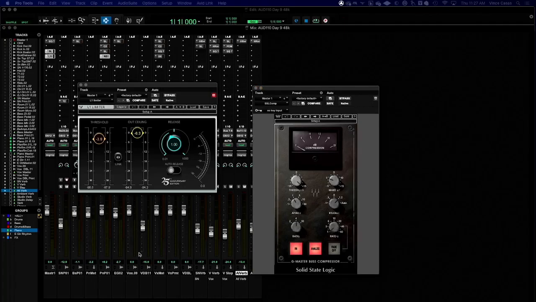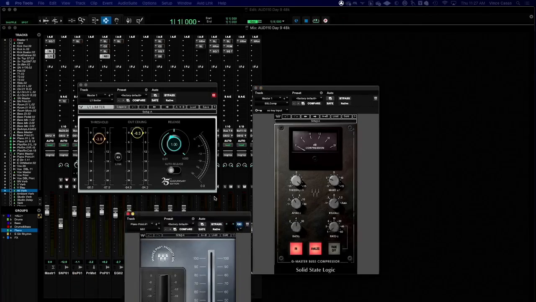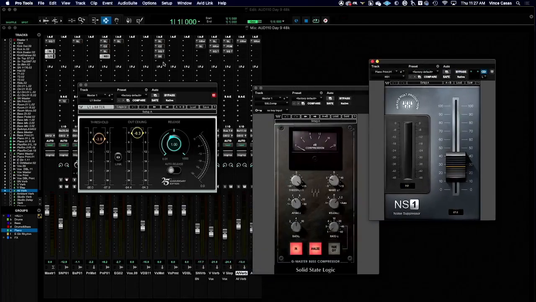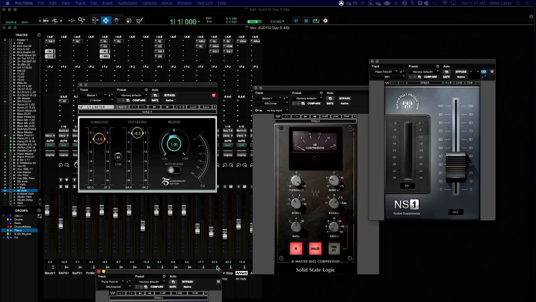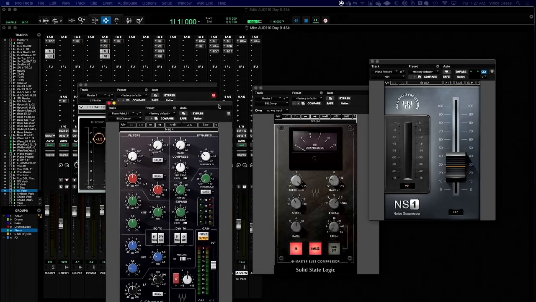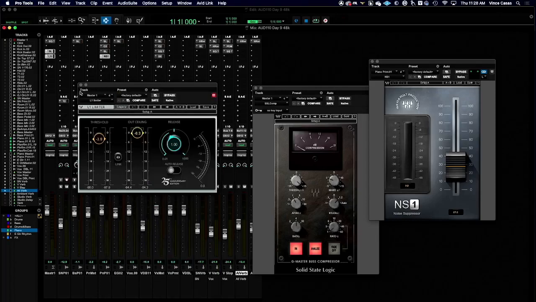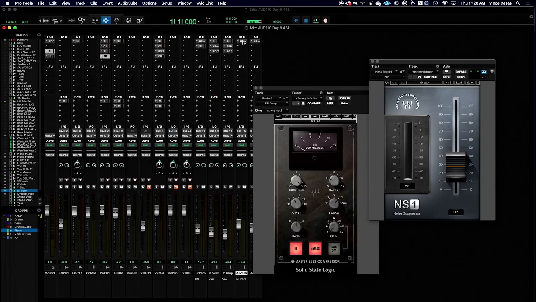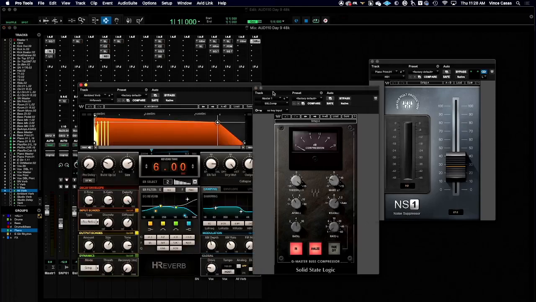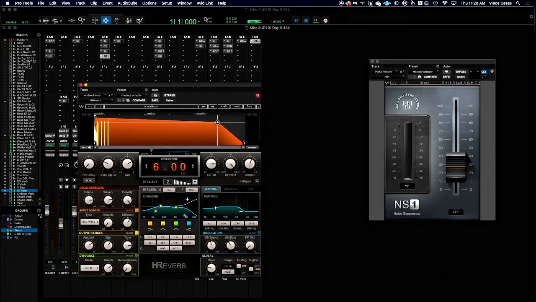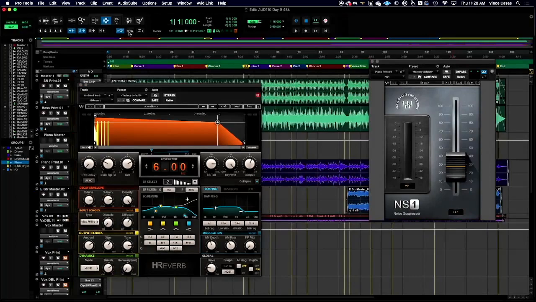I did have to call out noise reduction on one of these tracks. Which one is it? Oh, it's the piano. The piano got a little noisy because I was using vintage mics running through some vintage equipment, and it just had a little bit of crispiness to it. So we're using a myriad of plugins to really get these sounds. We have some reverbs, our main reverbs at the tail end of this, that we're using for the vocals and the snare. Let's take a listen from the top.